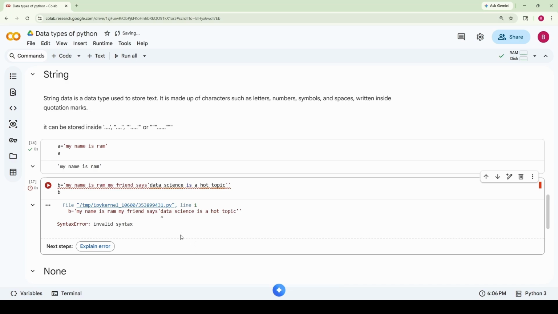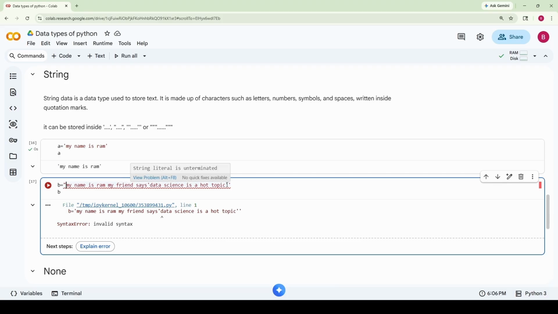Yes. So in such a scenario, what you need to do, as we have a quote inside a quote, is start the first sentence with a double quote. Now what Ram's friend says starts from here.